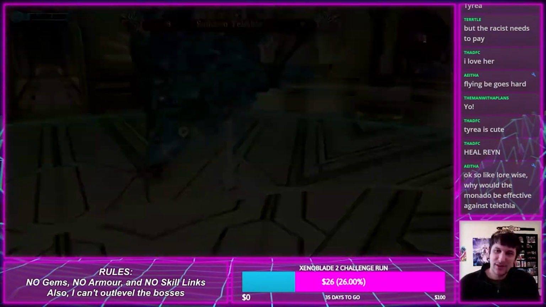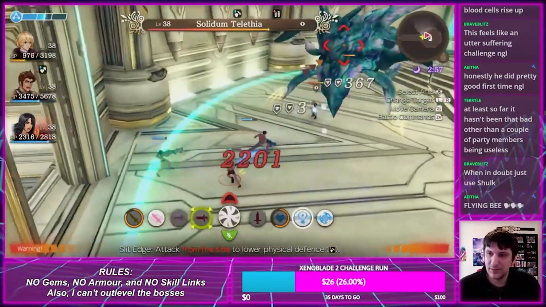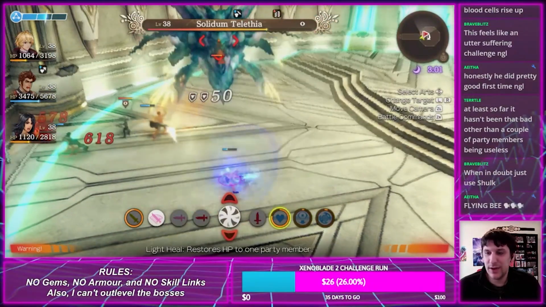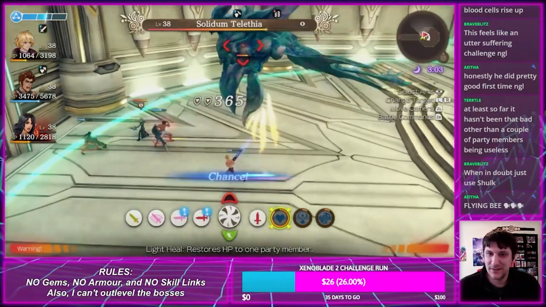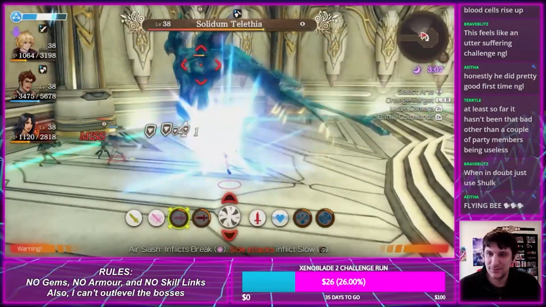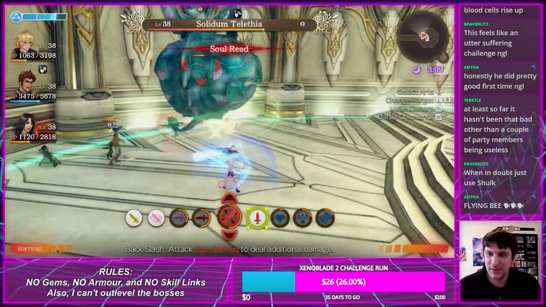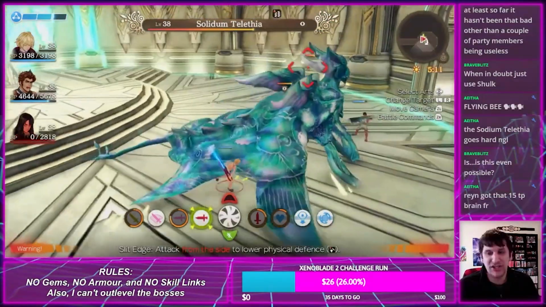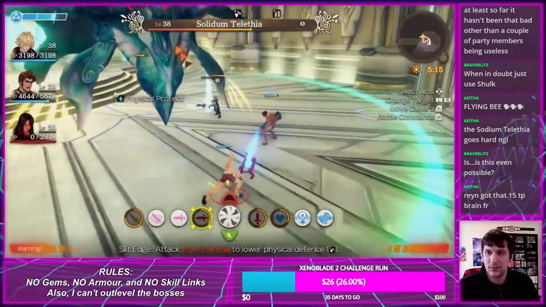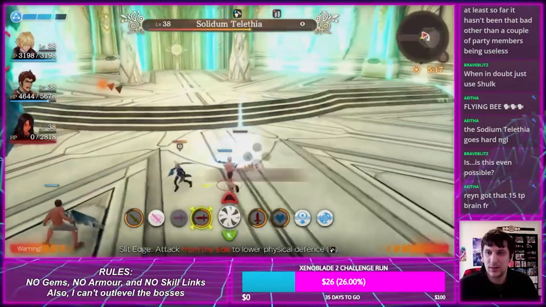I initially tried Charla, Ryan, and a Shulk lead, even though he can't damage Tyrea. My logic was that I needed Monado Purge to handle the Telethia first, which was a completely reasonable line of thinking. However, this Telethia doesn't use Soul Read at the rate of the others. Sometimes it just never used it at all. I don't know why, but I'm not complaining.